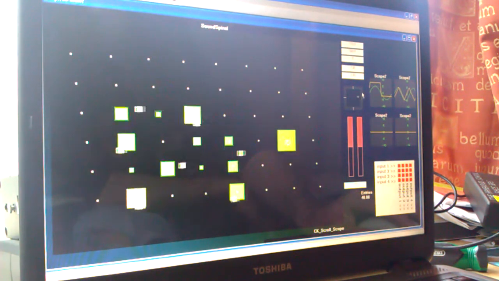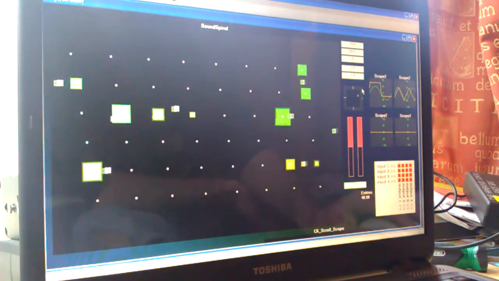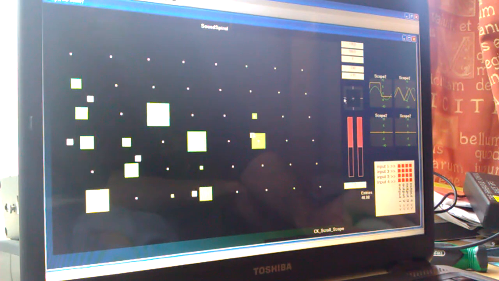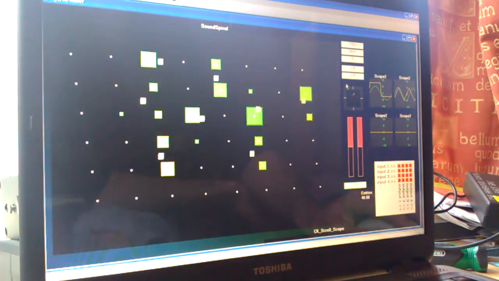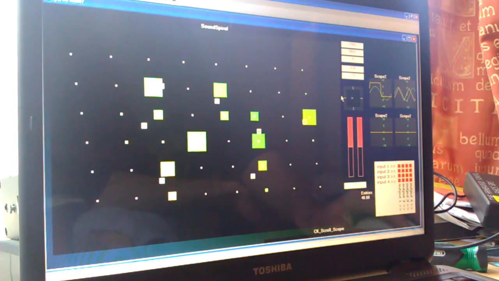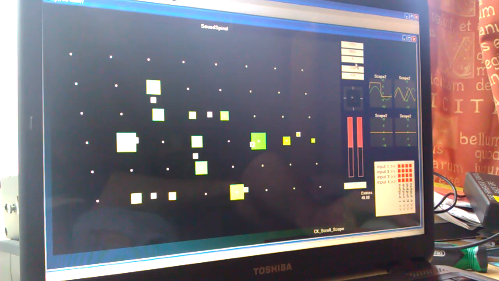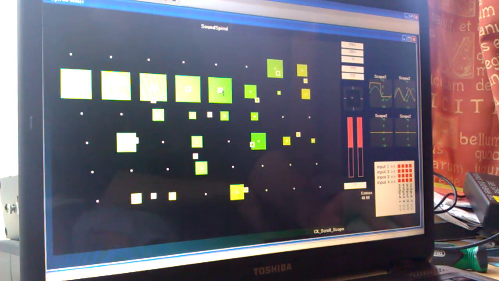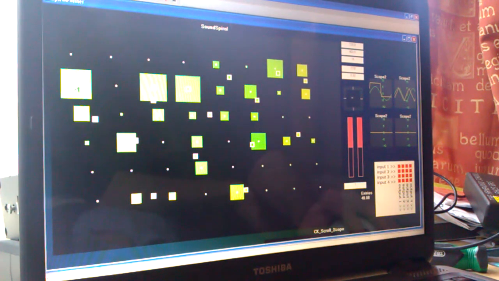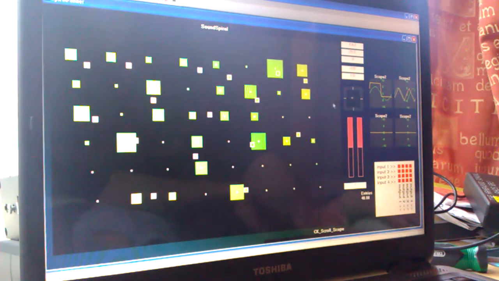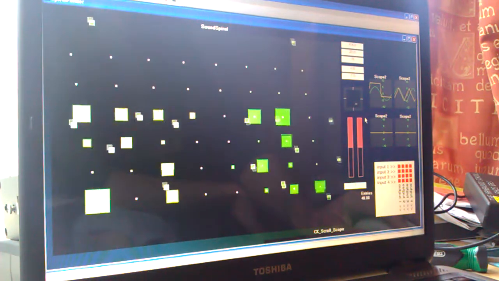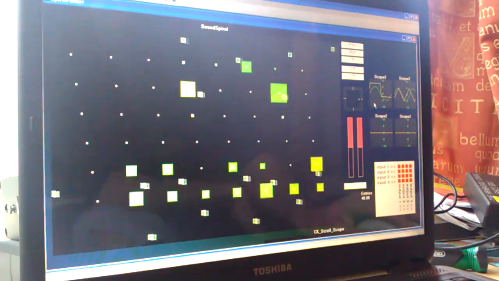This is running at the moment in the synthetic development environment, and eventually this will run as a VST plugin in Reaper, which is the host we're going to be using to mix to the system with. So if you want to have a play around with this, eventually it'll be a free download from the SoundSpiral site, and we can pile in as many inputs as we need. Well, hopefully as many as we need. We've got the option to use 48 at the moment, and we can throw them about in the space and route them about the place.